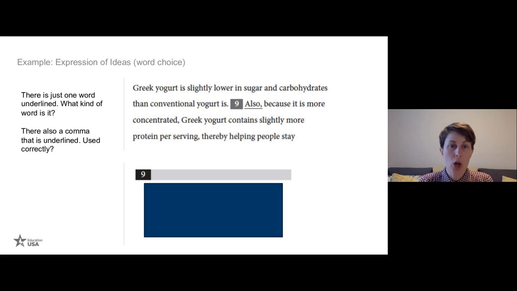You can also see that there's a comma underlined. So before you get to the answer choices, you're going to say, well, I might be tested on comma or punctuation usage here in some way. So I should just note that that's happening, right? So I'm asking you this question. What type of word is underlined? We were drawing circles around it yesterday. What would we call this?